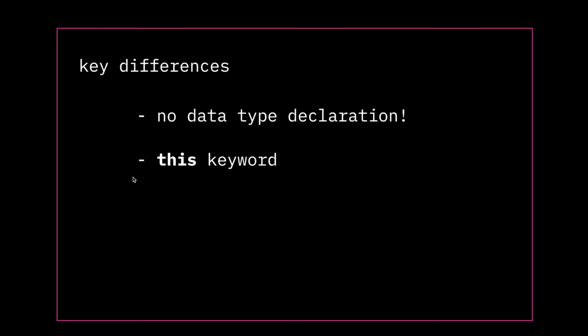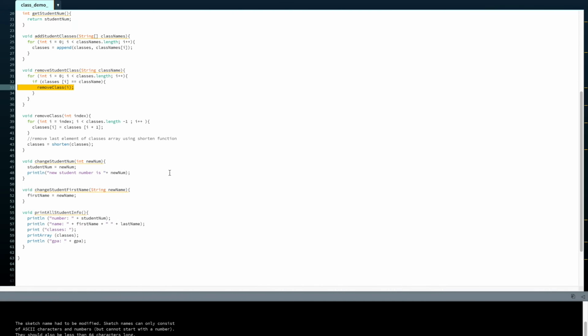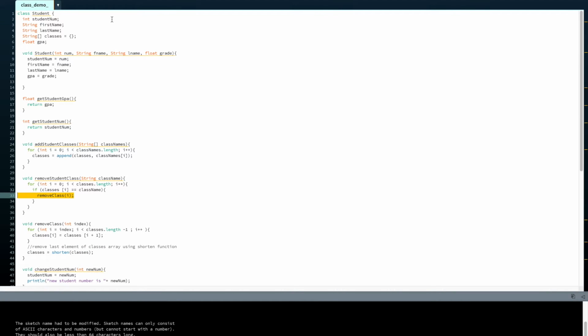You guys will see this in action, but basically this is the JavaScript version of having class members. So we actually don't have any variables as part of our class in JavaScript. It's set up a little bit differently and it's set up using this keyword, but we will talk about all of this. So to start off, I've just written this really quick class in Processing, and this is called Student.